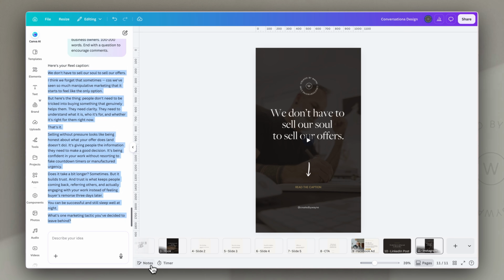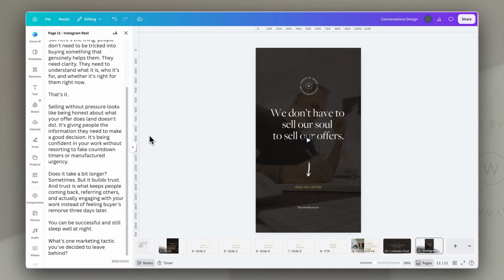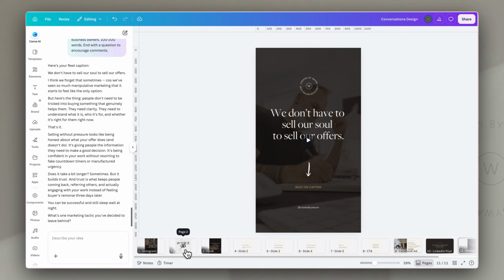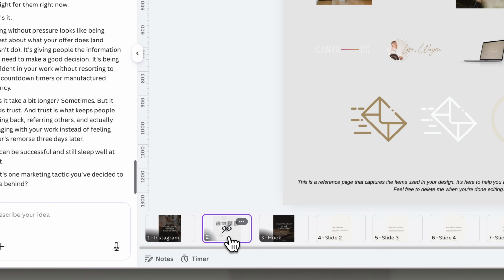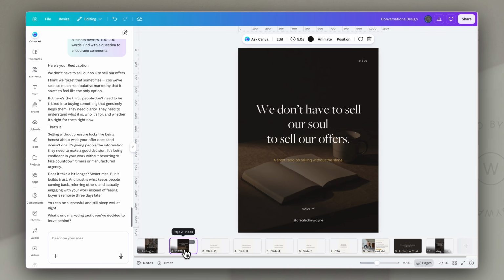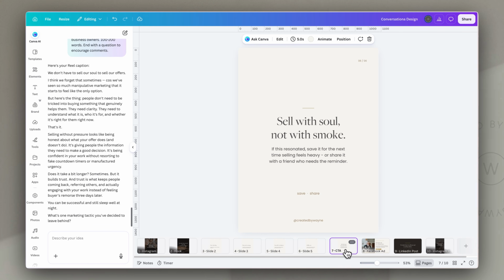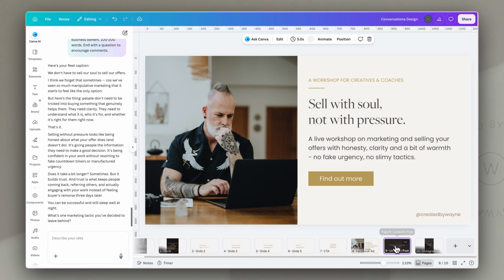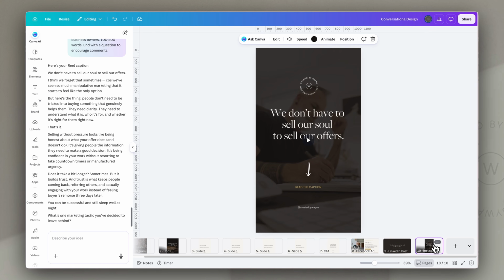I'm going to put this into the notes as is, and we'll just assume that it's good to go for now. You'll see Canva AI puts in a working page or a temporary page into our pages at the bottom here, and it's hidden so it doesn't appear in any of our designs, but you can just delete that. And now it means we have our original page, we have our carousel, which has a number of slides, then we have our Facebook ad, we have a LinkedIn post, and we have a reel to attract attention and engage with conversation, and all of that is in one collection and just done in a few minutes here.